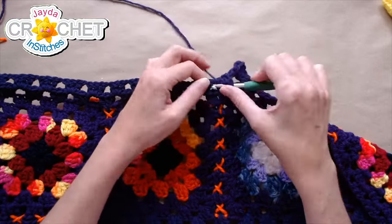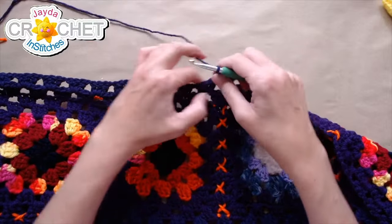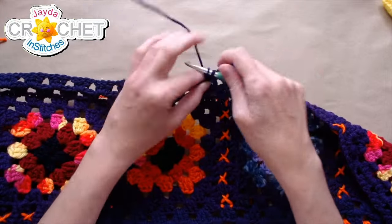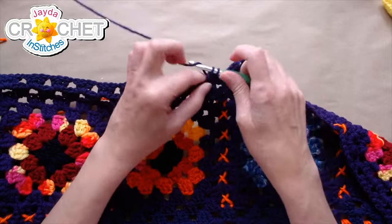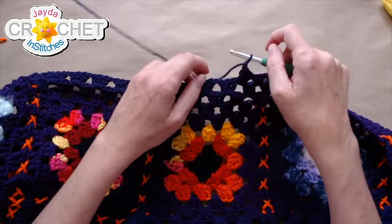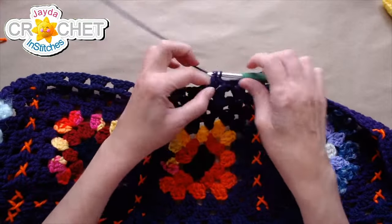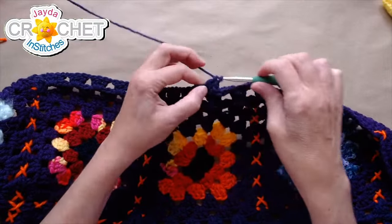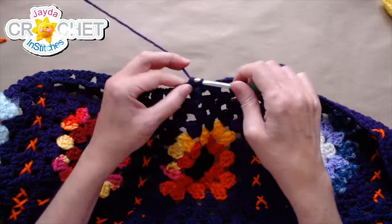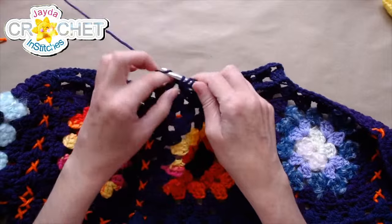nice and fast, matches the granny square, and it lets me create a sleeve size that is custom and not necessarily dependent on a granny square. And when I get to the bottom of the sleeve and I want to cuff it, so to speak, with the addition or the existing granny squares I have, I'm just going to cheat the whole size of the sleeve edge into the smaller size of the connected granny squares. And I'll show you what I mean when I get there. Hopefully I'll get that done today.